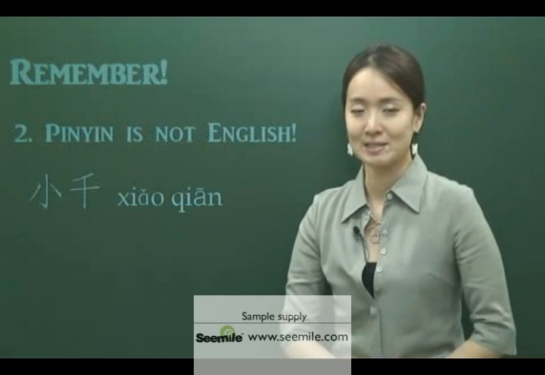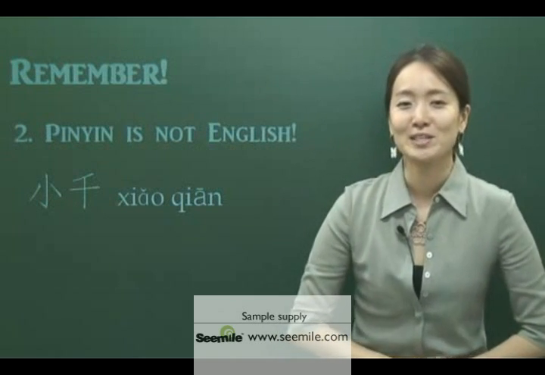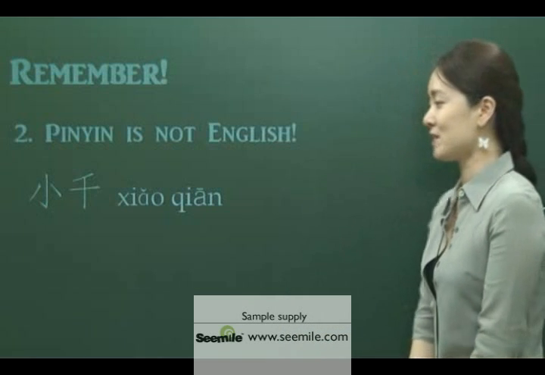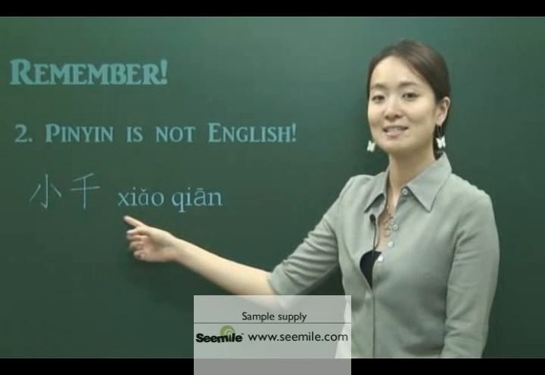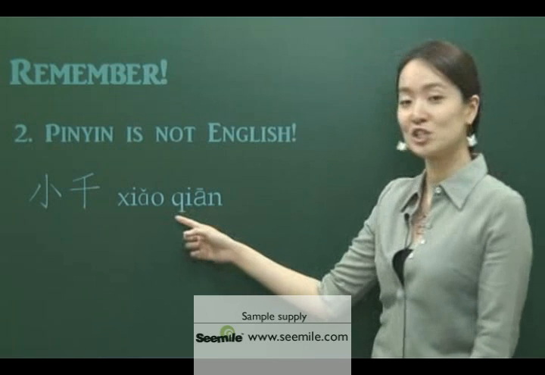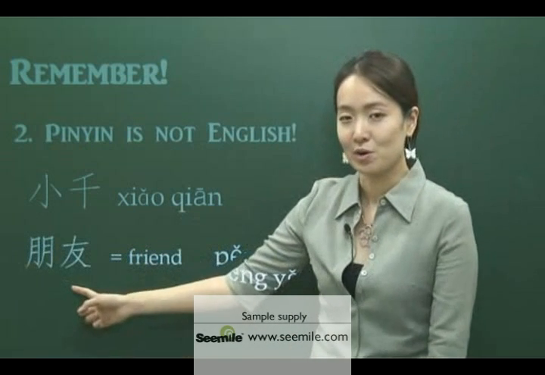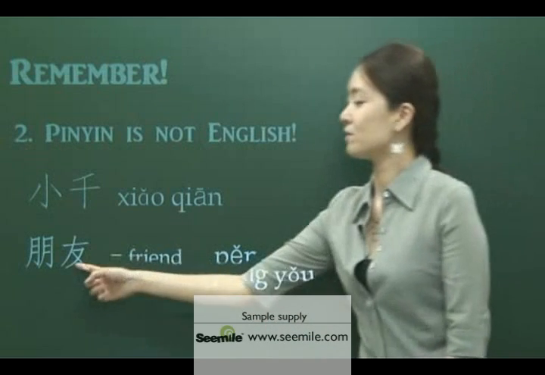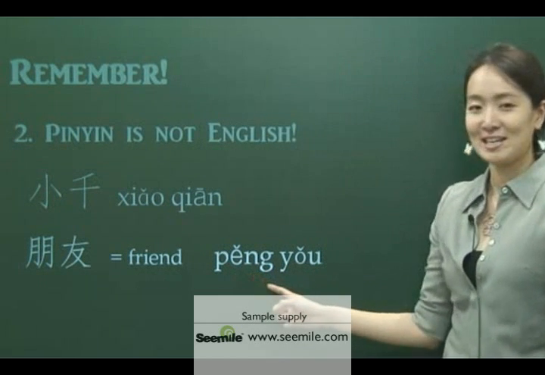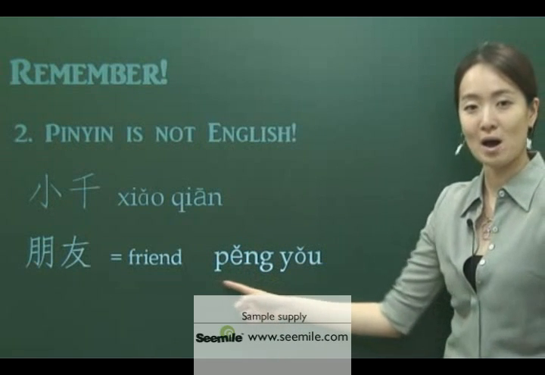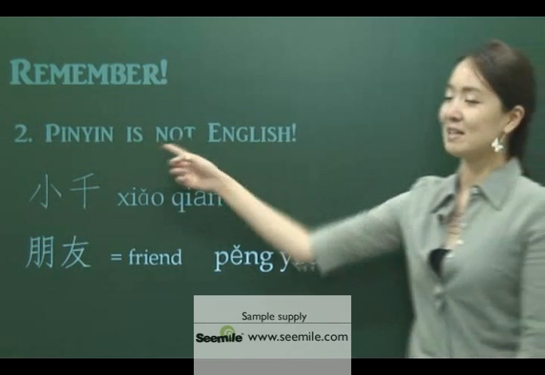The second thing to remember is that Pinyin is not English, nor French. Even though it is written in alphabetic letters, it is totally different from how you read English. For example, my name is Xiao Qian — 'XI' sounds like 'Xi', not like 'xi' in xylophone. And 'QI' sounds like 'Xi' as in 'cheese' or 'chance.' Another example: these two characters combined mean 'friends,' and their Pinyin is written as 'Peng You.' But how do you pronounce it? Not 'Peng Yu' — 'eng' is like in 'uncle', so it's 'Peng', and 'you' is like 'yo' in 'Yoho.' So it's 'Peng You,' not 'Peng Yu.' Pinyin is not English.